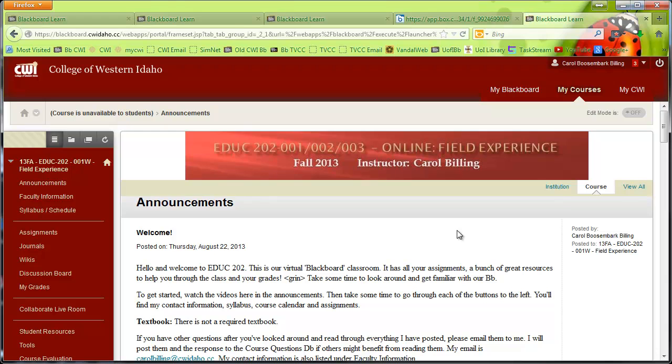So here we are in announcements, and you can see I put all three sections in one class. There's limited interaction peer-to-peer in this one unit course, and so I think we'll be okay. This is called the navigation bar, and these are navigation buttons, although they don't look like buttons much anymore. If someone references the buttons on your navigation bar, they're talking about these things.